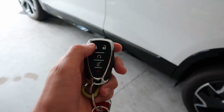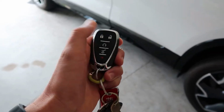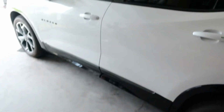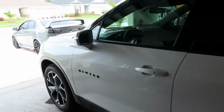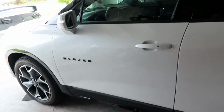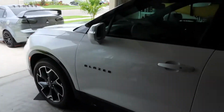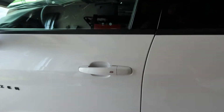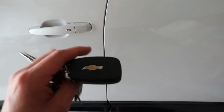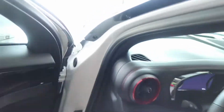Once you've got your key fob in hand, you're just going to press lock twice, and you're going to hold it down. Once that's activated, from what the dealer was saying, the engine's not on. It's just everything battery wise, but the AC will be running. So on a hot day like we usually have here in Florida, we can go ahead and start the car up. It'll be nice and cool once we get there. This also has the keyless entry. That's what the key fob's for. So you can come in here, unlock it, and come right in.